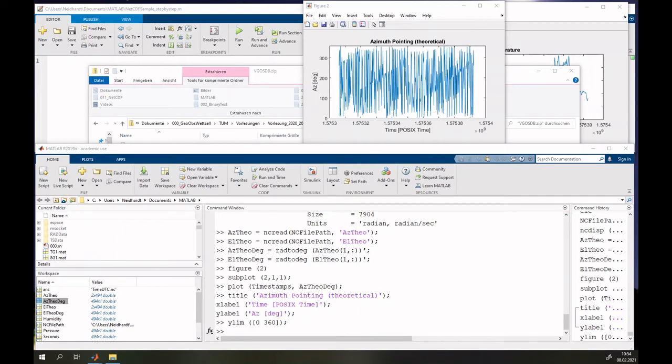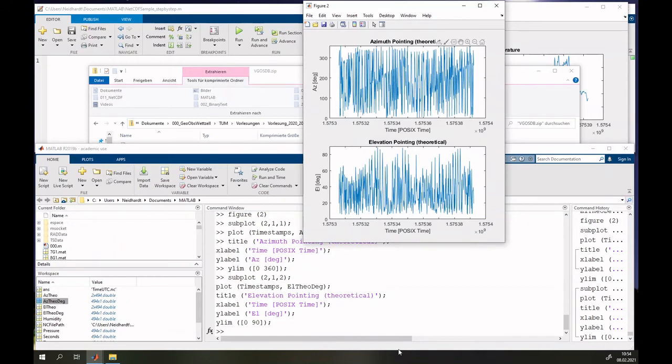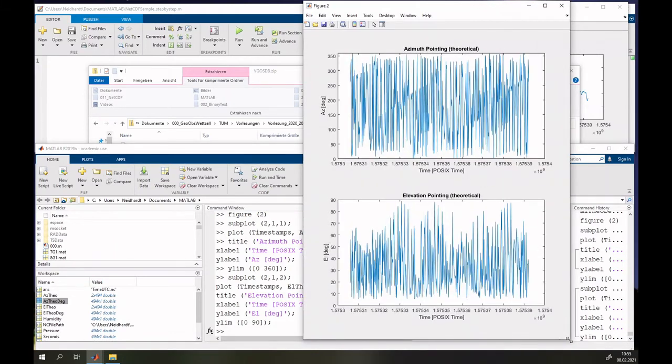So we do the second subplot, and what you get is then a nice graph, also a nice scan of the sky. So we have all different elevations, and if you zoom out, you see now all of the different positions. So for example, at this position we pointed to 355 degree and a corresponding, for example, elevation.